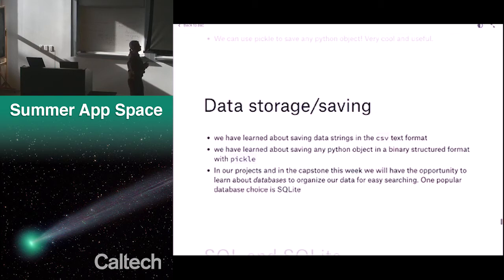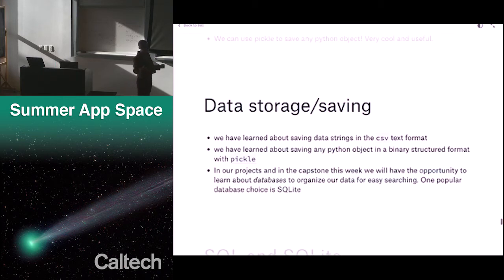There are a variety of different databases. There are a variety of different languages to access those databases. The only one we're going to work with is SQL, and I'm actually going to give you the language commands to access the database. So you don't have to learn those, but you should know that databases do exist, and they're ways of organizing information that's very efficient and searchable. So places like Google or Facebook are heavily relying upon databases so that when they have billions of users, they can find their information super, super quickly. They're not using pickle binary files. They're organizing their information in a way that they can find it very quickly.